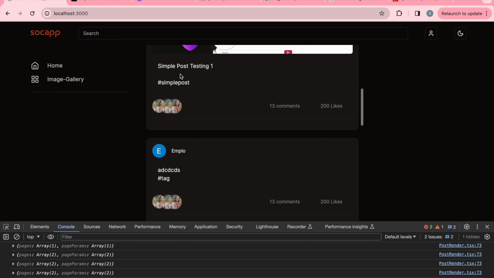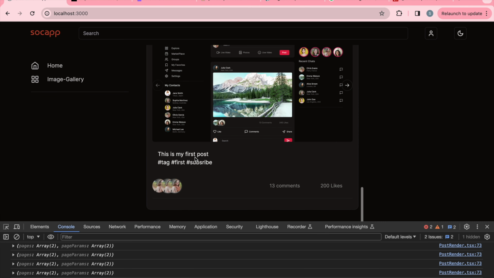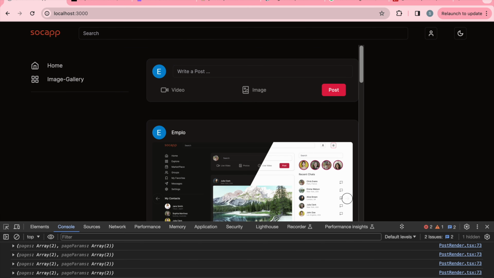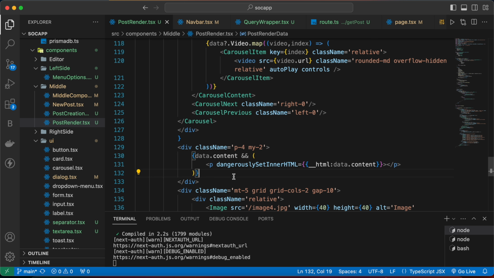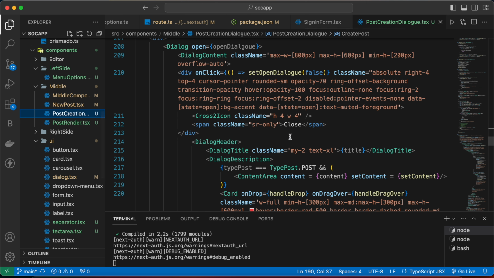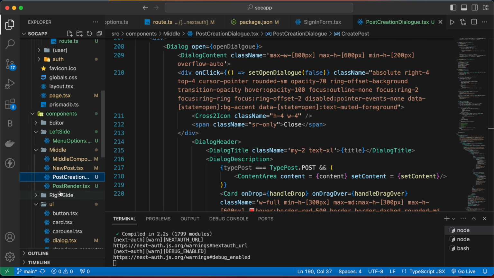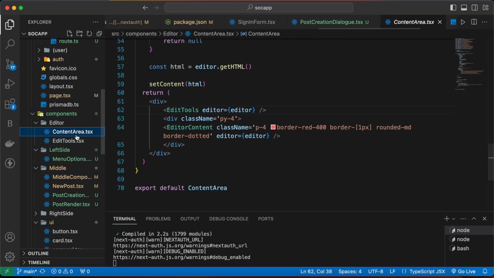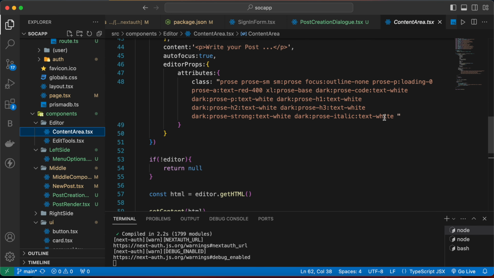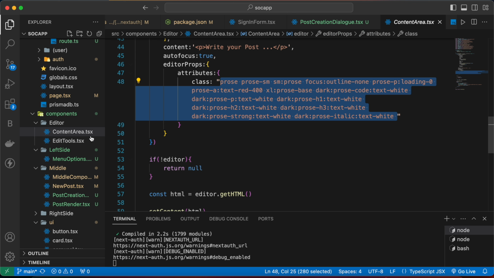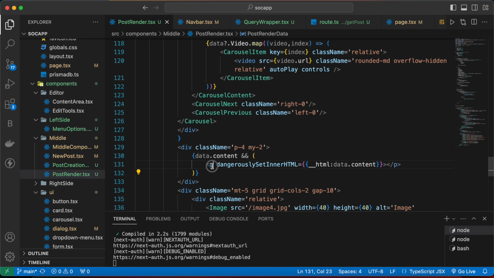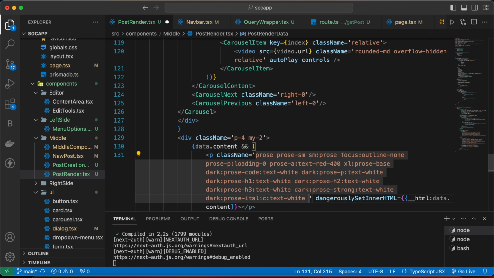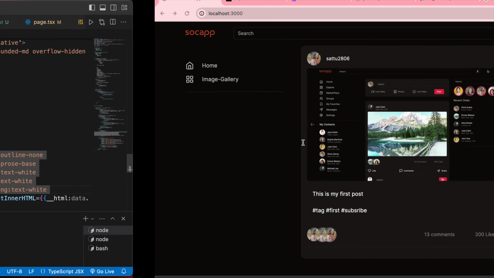But as you can see this has no CSS at all, but we want our CSS here. So what we can do is apply the same CSS that we used in our post creation. So let's go to the editor content area and copy this, then go to post render and add this CSS here, and now the CSS has been applied.